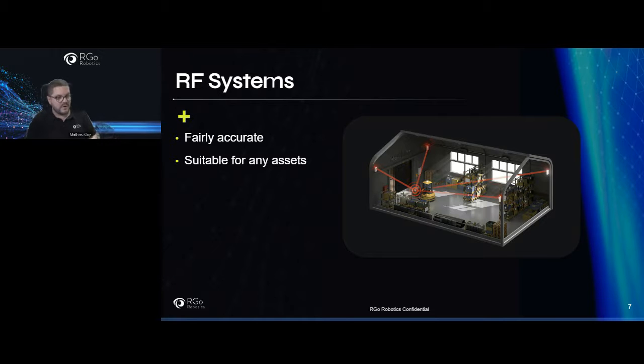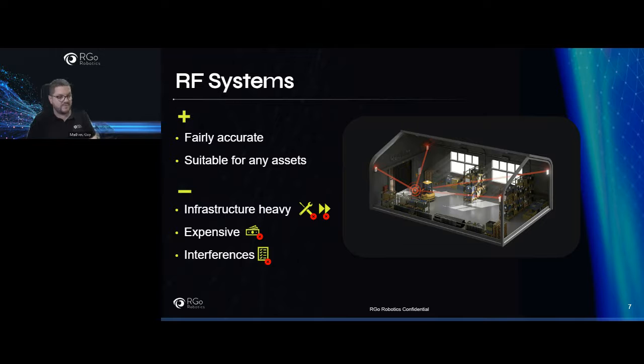However, it comes with issues as well. The first thing is that it requires heavy and expensive infrastructure, which makes them not that easy to integrate, not that fast to integrate, and it also requires quite a bit of maintenance. On top of that, when it comes to environments, it won't like environments with electromagnetic interferences.